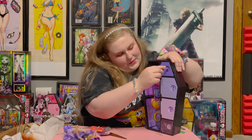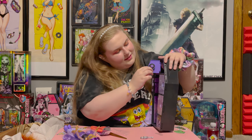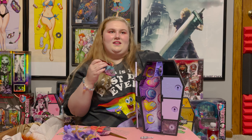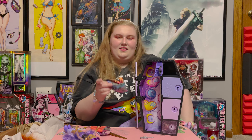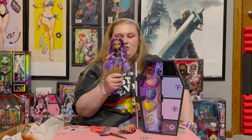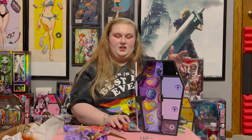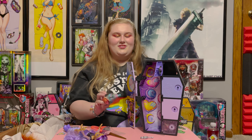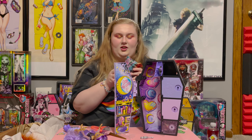We're gonna open up this top one right here and let's see what's inside. I really like mystery things like this especially when you're guaranteed to get something. I don't really buy mystery things unless I'm guaranteed to get something I know I'll like, so with this I guaranteed got the doll that I knew I liked. Like with Pokemon cards, if there's a card you see on the top of the box that you guarantee you like, then I will buy it. I don't really like just gambling full-on and not knowing if what I'll get is something I'll even like at all.